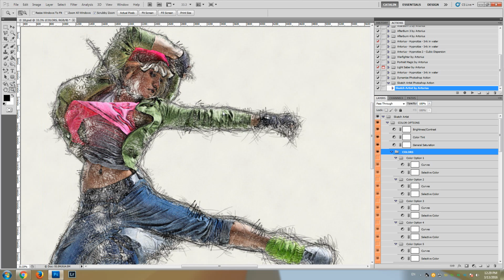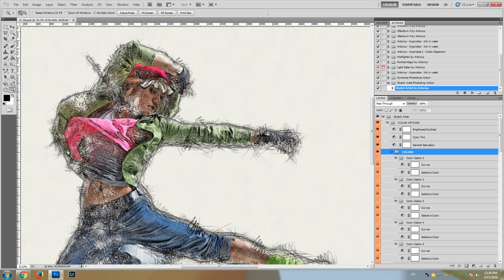I must say to you that every result the action produces is unique. So while the subject contour remains the same, the pencil brushes will be placed and positioned slightly different every time.